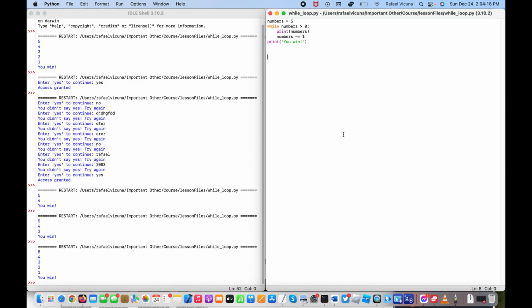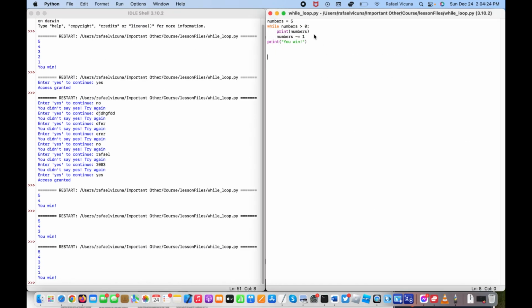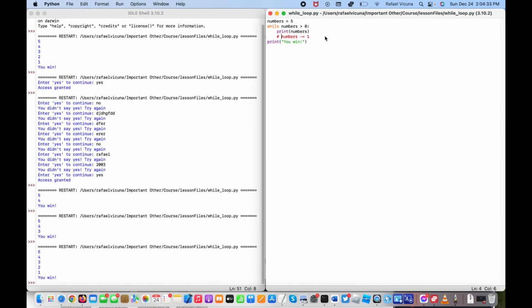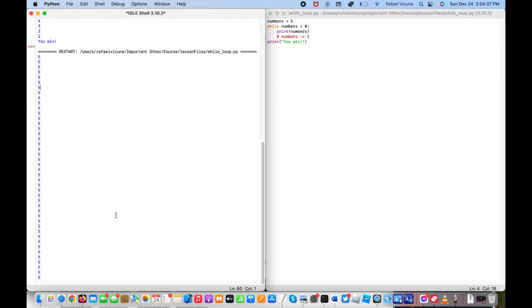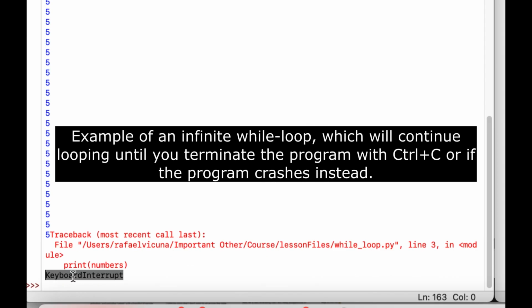So I'm going to go ahead and run this program, which I did right now, and we'll make this an endless loop. To do that, we can either get rid of the line altogether, or you can just simply comment it out. Remember, like I mentioned before, Python ignores comments. So if we run that, and whoa, this program will continue running, and then you can end the program by doing Control-C on your keyboard for the keyboard interrupt.